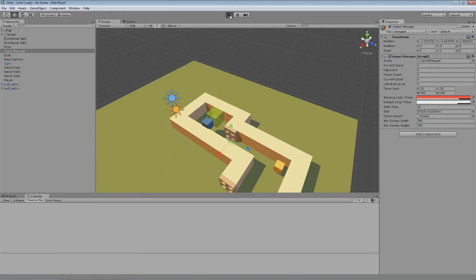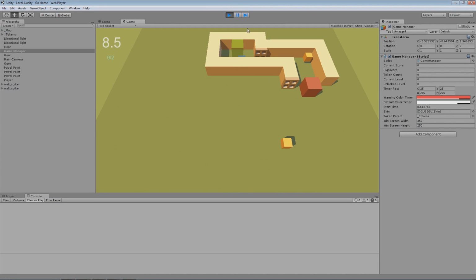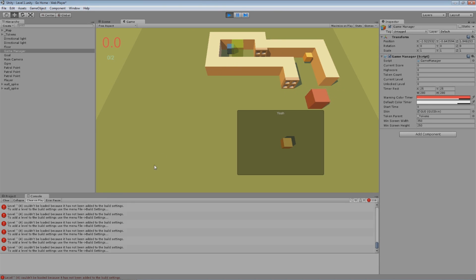I'm going to click play, and I have to actually finish the level. Now notice I'm up here. Earlier I moved my player up there so I can test a bit quicker. But what I'm going to do is run into that, and it's going to say level 4 is not in my build settings. Now we're going to run into an issue right off the bat, and that's that I am pretty sure I started from level 1, right?